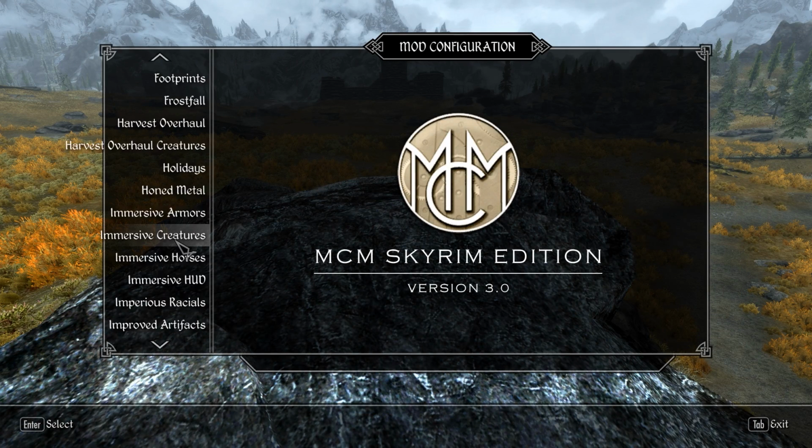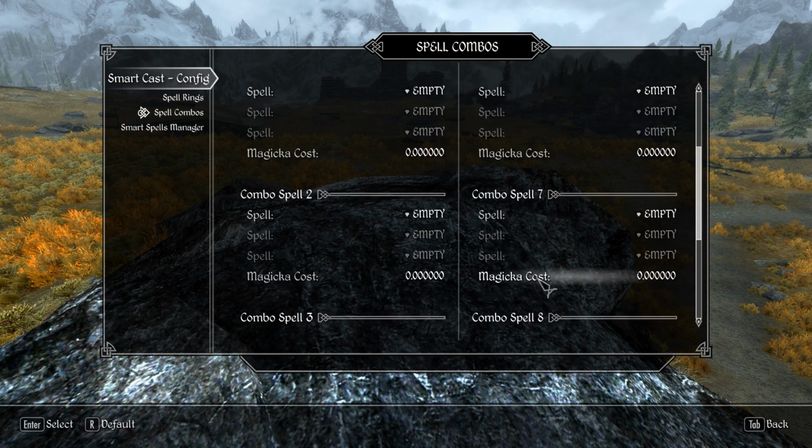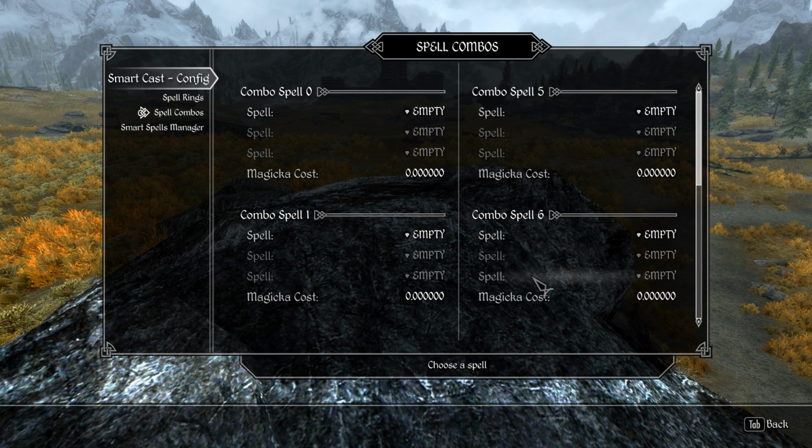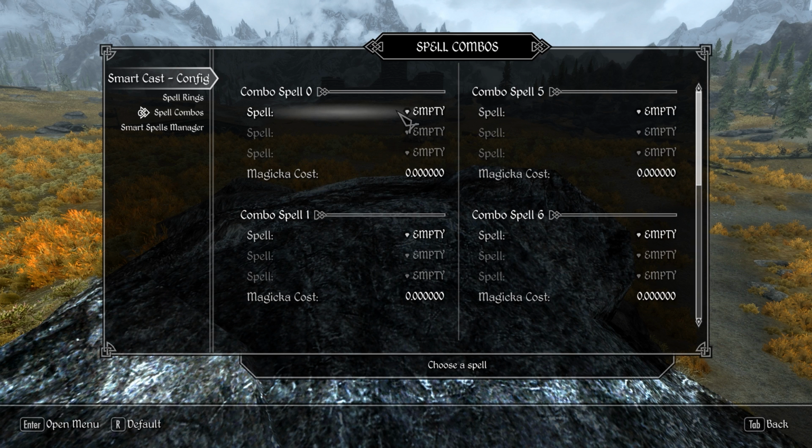So, there's one more thing that this mod does, and if we go to SmartCast Config, we will see it. That is spell combos. Right now, I'm not taking advantage of these, but in the future, I might, because right now, my Magicka total isn't very high. So what you can do here is you can add 3 different spells, say Crackle, Lightning Bolt, and Fireball. You can add those 3 spells to a combo spell. The combo spell will add to your spellbook, and you can cast all 3 of those spells at once. You'll see down here it does total your Magicka cost for the 3 spells, so you're not using 3 spells for the price of 1. You're using 3 spells for the casting of 1, but for the price of all 3.